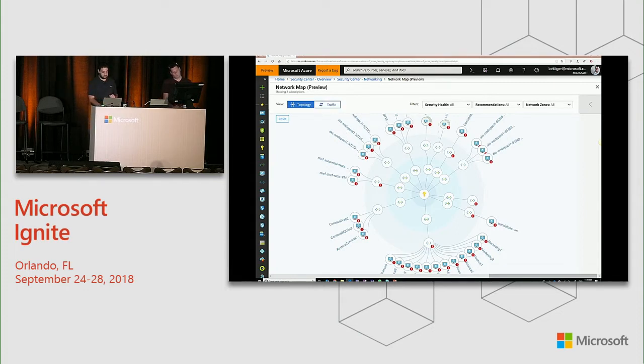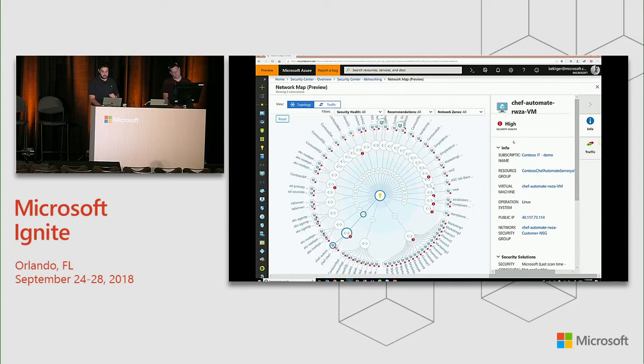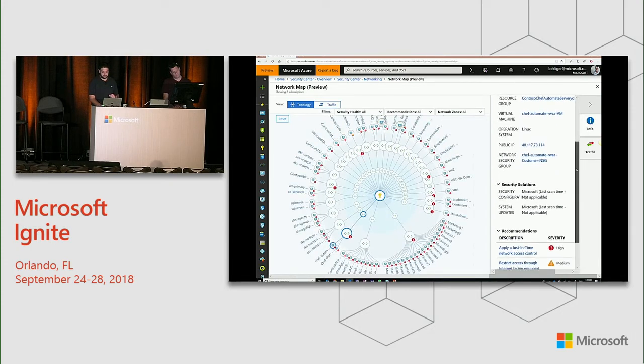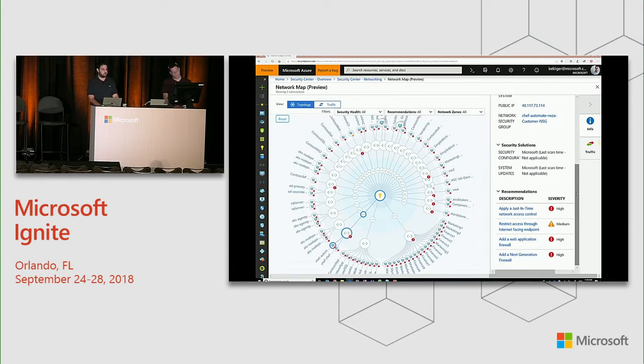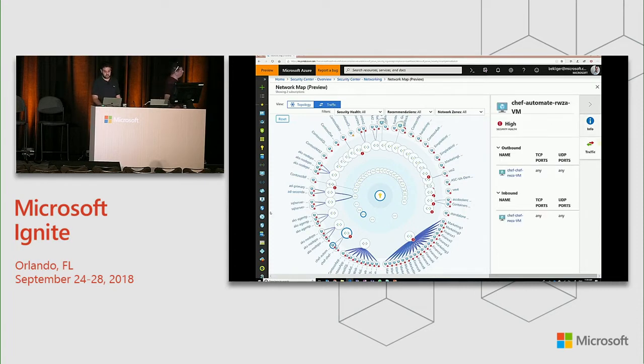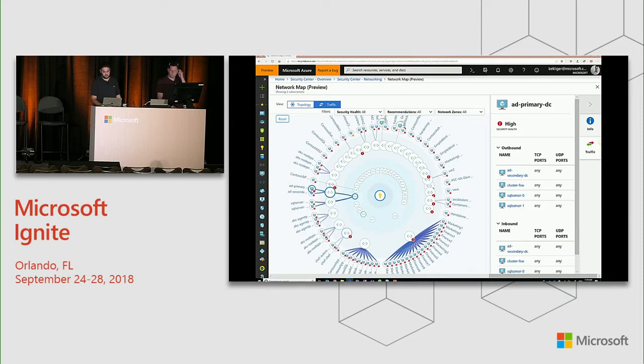And when you click on a specific node here on the graph, you get full information about it, including the recommendations that apply just to that. And of course, you can also deep dive into the traffic view to see which VMs can communicate with which VMs in Azure, through which ports and protocols, by looking at the traffic area over here. And basically that helps you understand what your existing network security configuration for Azure is.